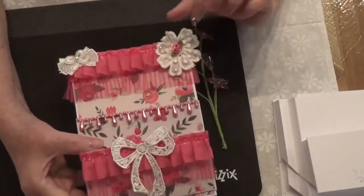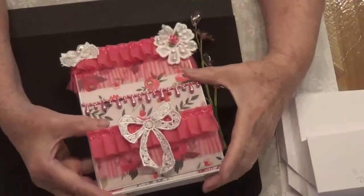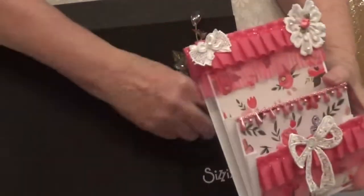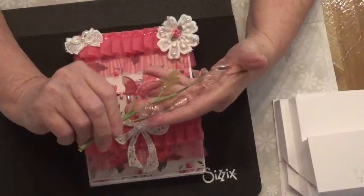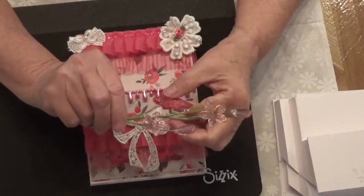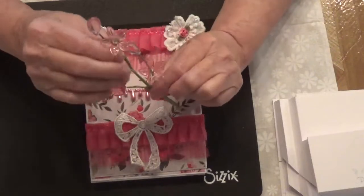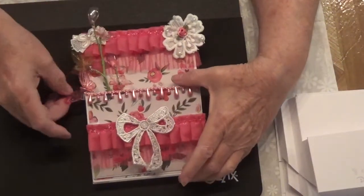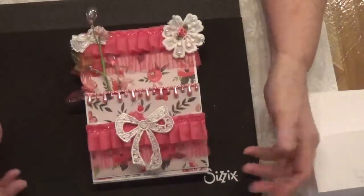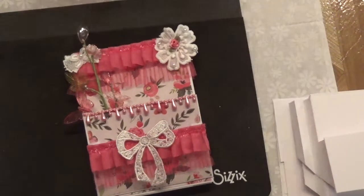Then I went and looked in my stash and found these elements here and decided to put those on to give it just a little bit more. And then in my stash I also had this, I don't know if these are resin. I'm not sure what kind of material these are made out of, but I thought it would be really pretty to just kind of put in here as part of the embellishments when I get to them and get them made. So let me know what you think. I'm really happy with it. For the other one, I like it.